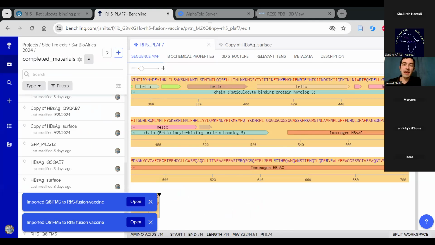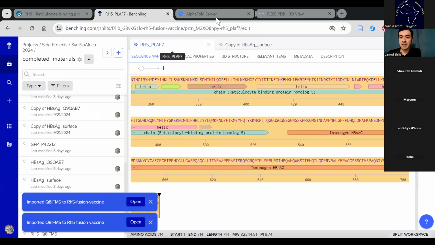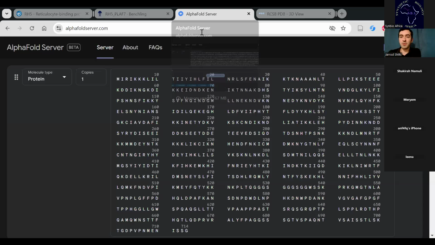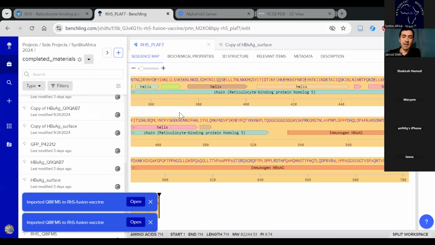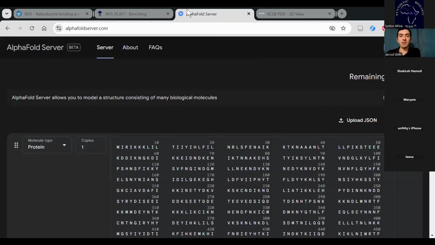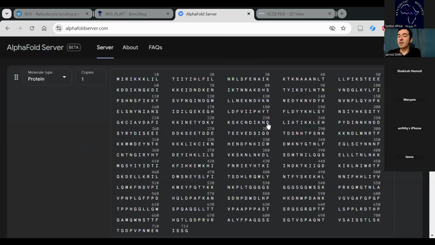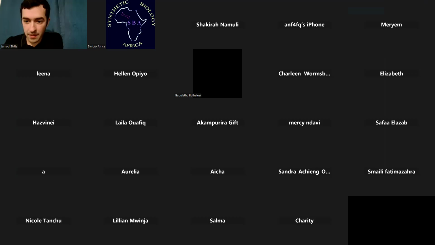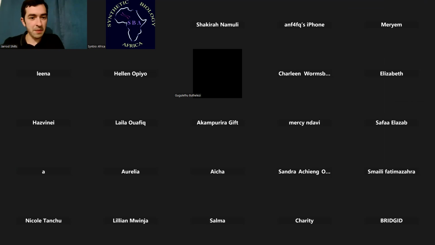But hopefully you can see how it's quite easy to do that. This has been half an hour or so, and I paused to answer questions, so not too much time. But in that time, we made a reasonable design, and we're now at a step where you can re-predict the structure with AlphaFold, see if that structure looks good, and then maybe modify this design if we notice anything amiss or that we want to change. I'll just double check my notes, but I believe that was everything I was hoping to get across in the demonstration.